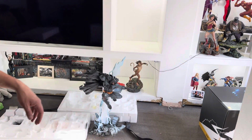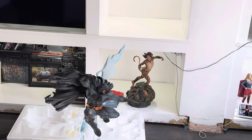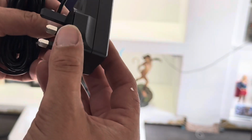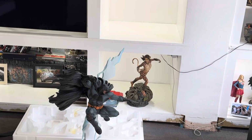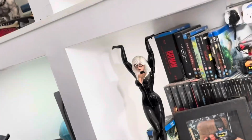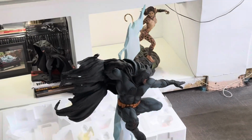I am proper impressed, man. Proper impressed. Right, let's get it in position. Let's turn them lights on, shall we? Good team. Okay, total discrepancy. I thought they'd sent me two plugs by mistake. They've actually sent me a UK plug and an American plug, which is an absolute bonus. And typical of my luck, I get myself prepared, I buy the American converter, look, here it is already, and they send me a plug. Superb, absolutely superb. Thank you, Sideshow.